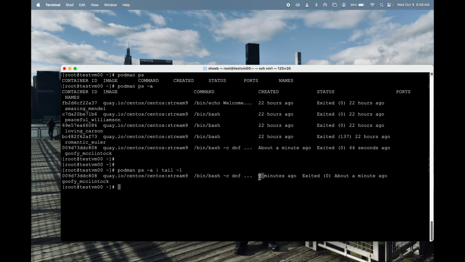We ran this about 2 minutes ago, and we installed HTTPD on it. We don't want to keep it in a running state. That's why we didn't specify a -d flag, which would keep it running in daemon mode.